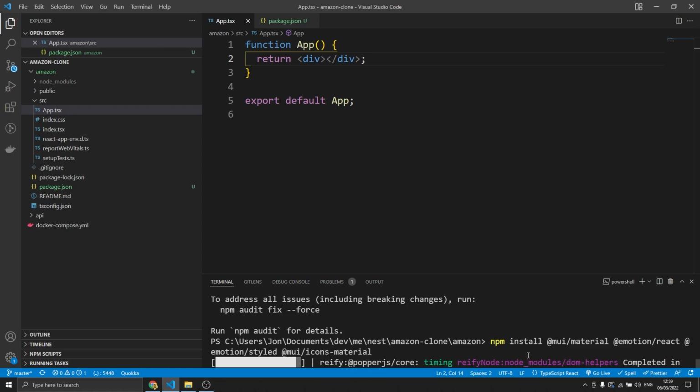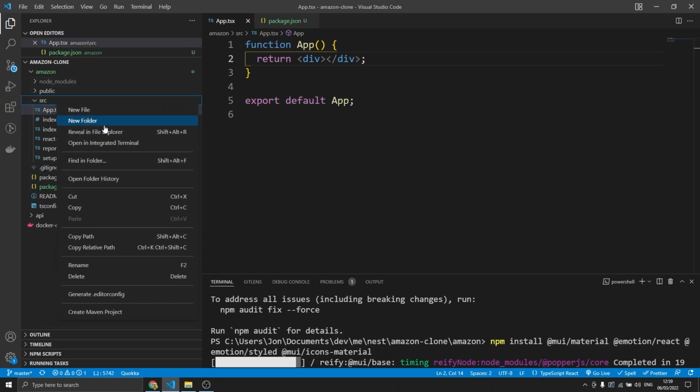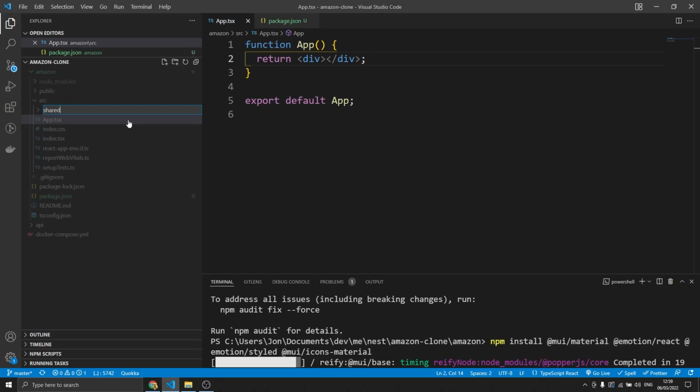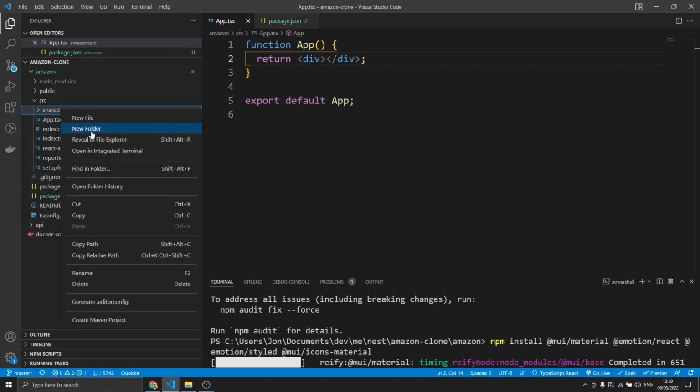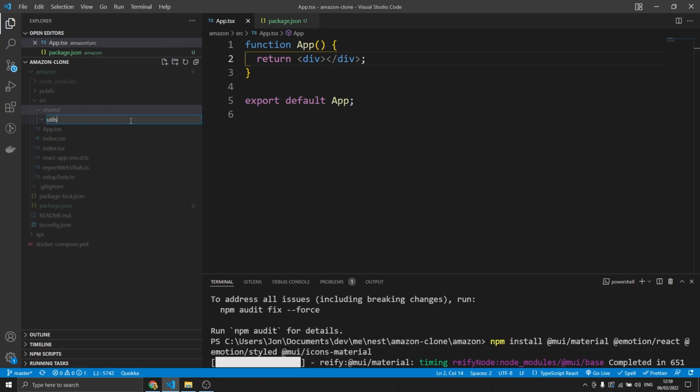So in the project structure, I want to create a folder in source here, and I'm going to call this shared. And we're going to have shared components on here later on and shared models and all those sorts of things. But for now, I want to also embed the utils into here. So I'll create a folder called utils.